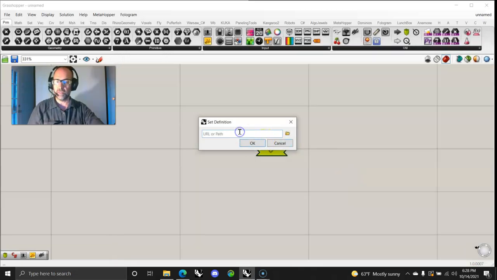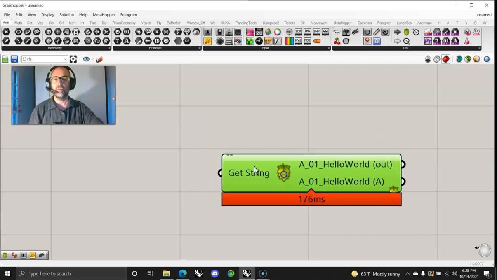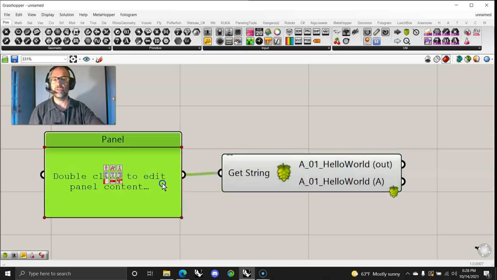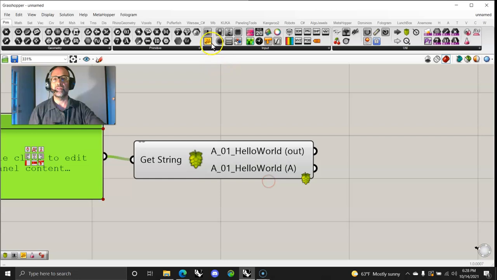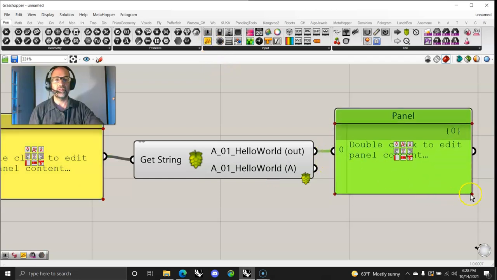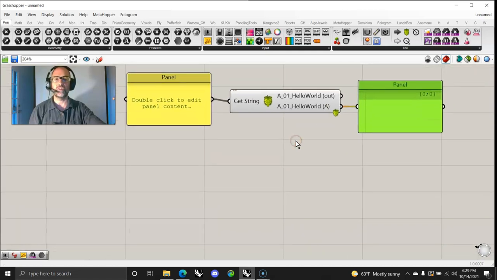Just go in here and cut and paste that link you just took from GitHub. And in doing so and running it, there you go. You've got a string, and I have it set for these early ones to have an output, and then it's up and running, and you don't have to see the C# script. Double click to see what's going on there. The Hello World input A here didn't say anything because I didn't set A to anything. So that's a simple one to start.